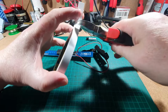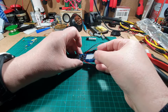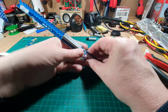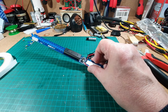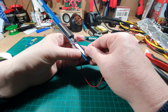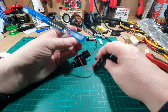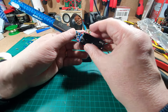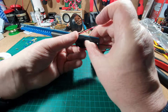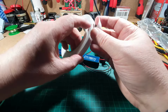It's not particularly fantastic double-sided sticky tape, this, and it could be that the actual tape itself is not very good. So I thought you can join me back again and see if we can get this to work better. Right, is that going to stick? It's kind of stuck. Do the same for this side.